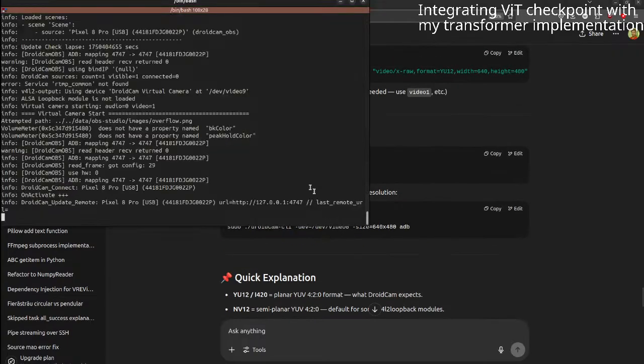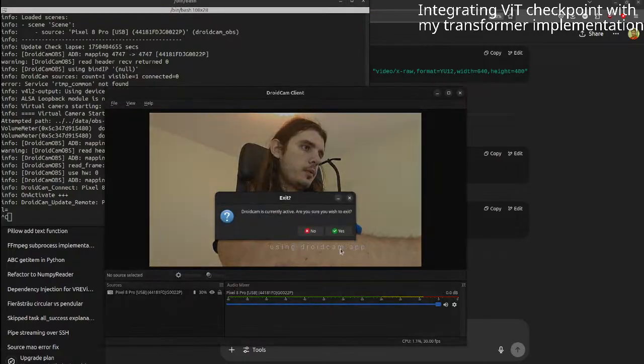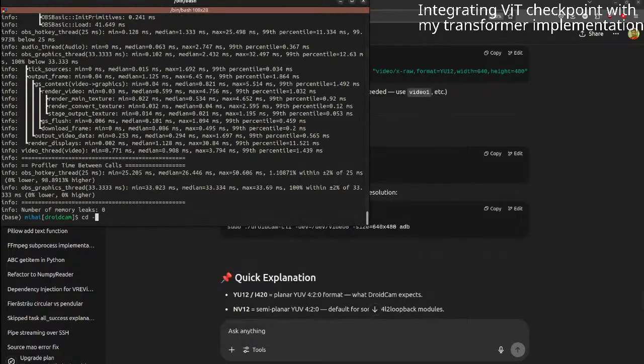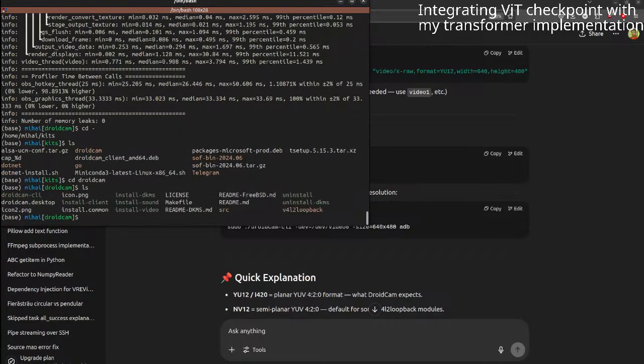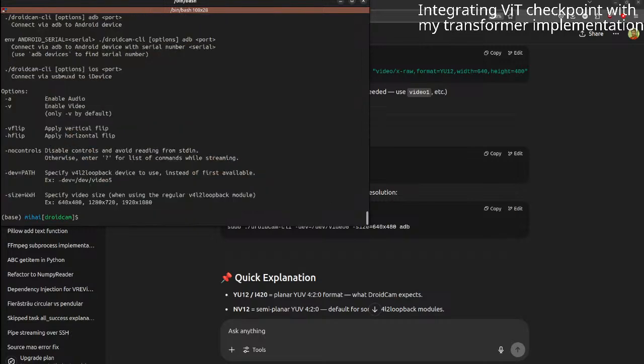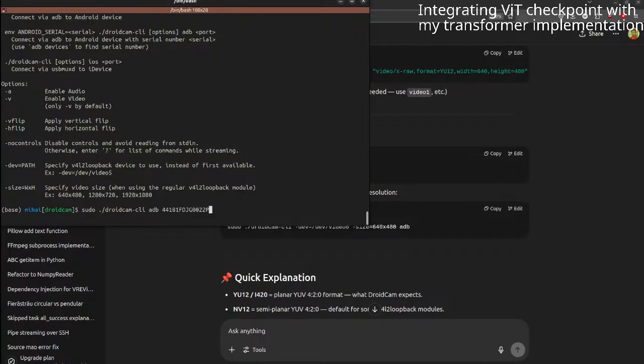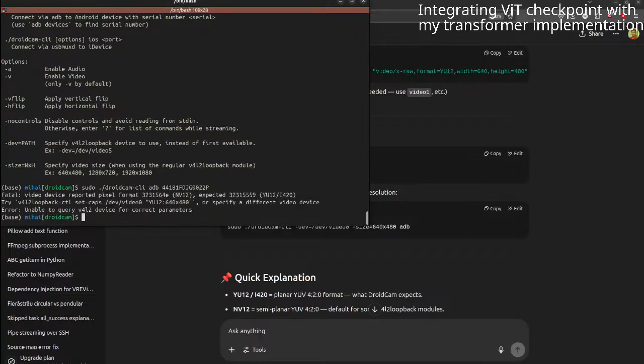What is this droid cam CLI crap? Okay, so let's close this. Let's try with the droid cam CLI. Connect. Oh, maybe this is why I couldn't connect, because I was already connected to it. Oh.